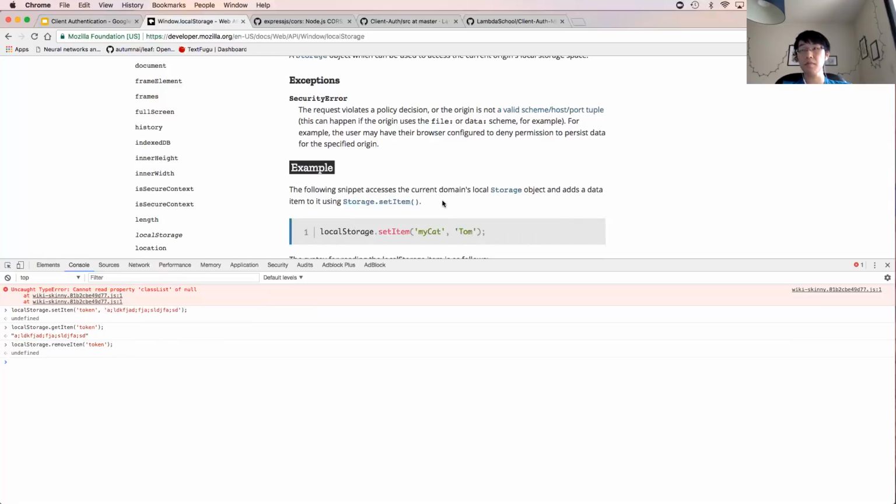And so the way that would work then is, once you connect your React application up to the server, you would need to hook it up such that within your actions, for example, once the data got returned from the server, because the server would return the token, then inside of your React application, you would say localStorage.setItem token with whatever token the server handed you back, the JSON Web Token that the server handed you back.